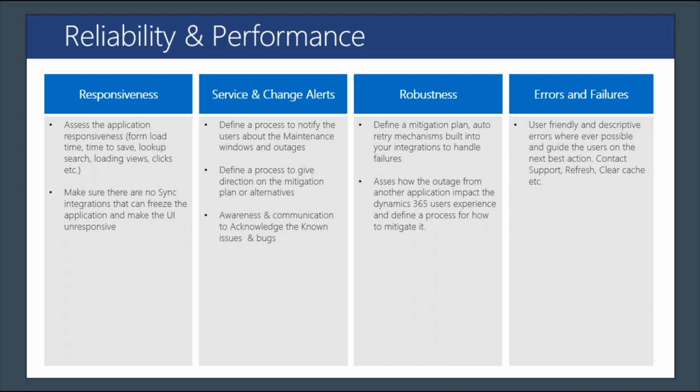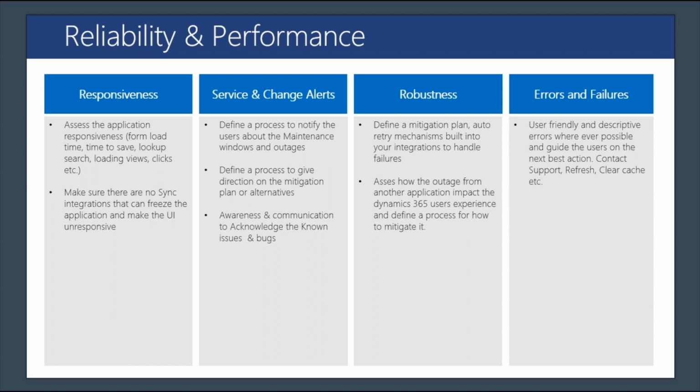Finally, I think the next one is robustness. And again, this sounds like we're talking about design and architecture, but this can have a huge impact on adoption. Whenever you have any integrations, and we've seen this sometimes, you might have an on-prem service that you're talking to, and that on-prem service might be down, or there might be maintenance, and the experience that the user has with Dynamics 365 is impacted because of that integration, because something else is not working, or there's a change made elsewhere. So have simple things like retry mechanisms: if things don't happen once, maybe you can retry.